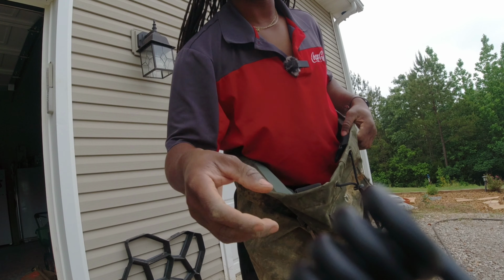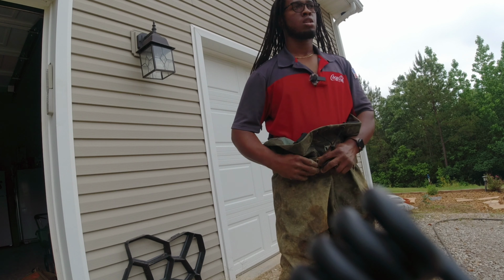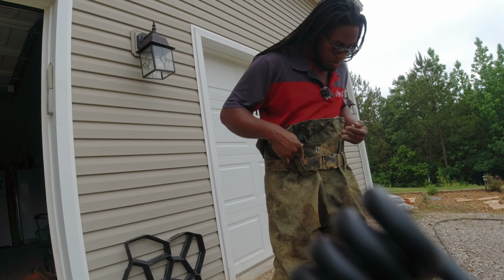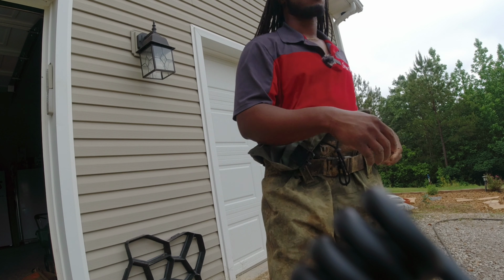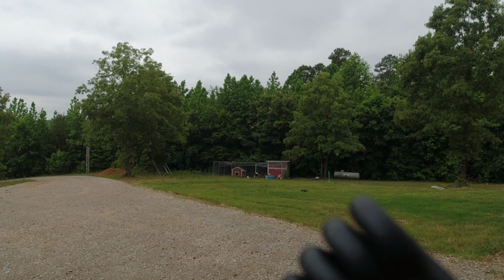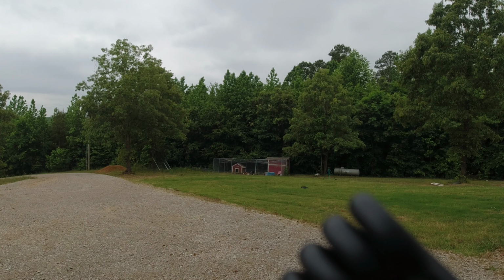Chicken's down there cutting up. Okay. Guess I'd try to patch my waders up. I think it came with some patches, so. Oh, Lord. Dog running down there like he finna save the chickens or something. Uh-oh. Boy, chicken ain't scared of him. He just looking at him. He said he gonna protect his women. He said, don't you come down here messing with my women.